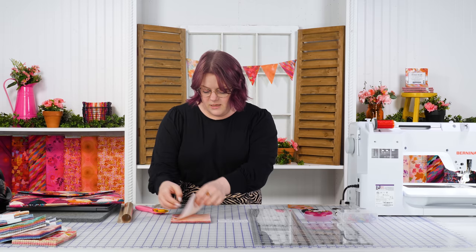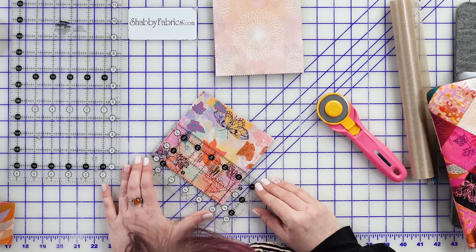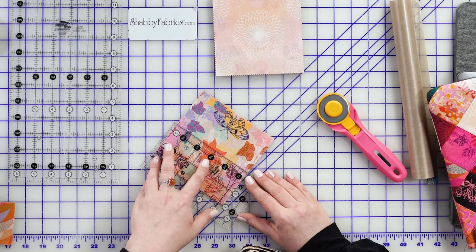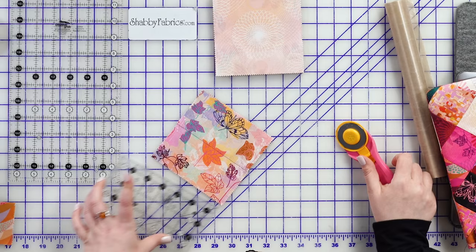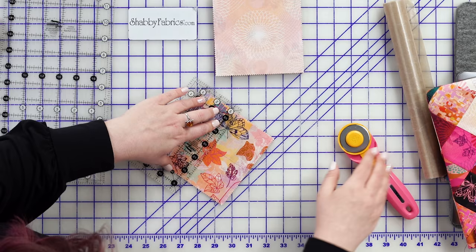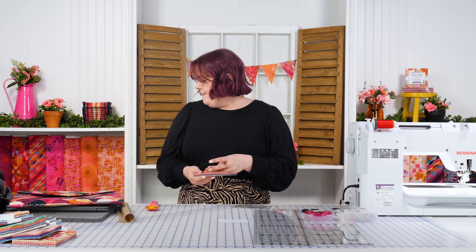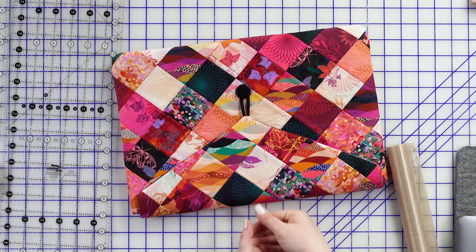You can stack these up however you like. Again, I'll go in with my next three or four layers, and I'm measuring from the inside of the teeth, not the outside of the teeth on that pinked edge. I'll leave the charm pack down on the table and just move my ruler. I find if I do this on point — not parallel to the lines on the cutting mat but on point — I can do these two cuts without having to move the pieces. We do this for the entire charm pack.